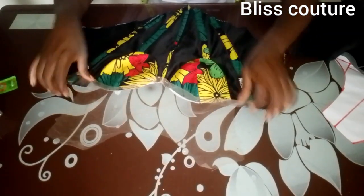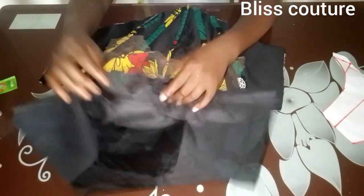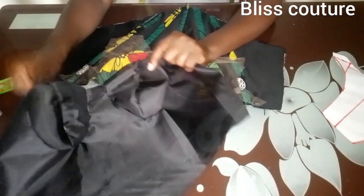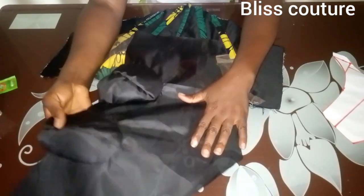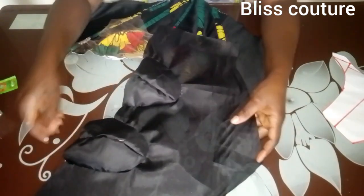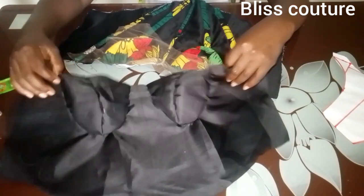So guys, after pinning the nets to the fabric, I will just bring out my lining like so. I've also sewed it just the way I sewed the main fabric. This is how it looks like. You can see the cup is well placed. You can see how it is.